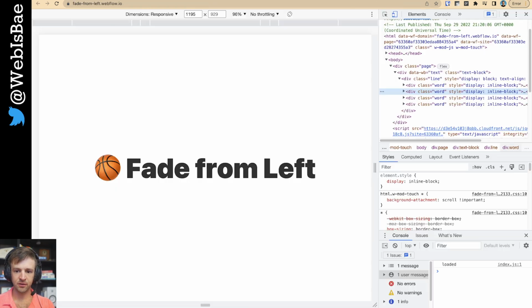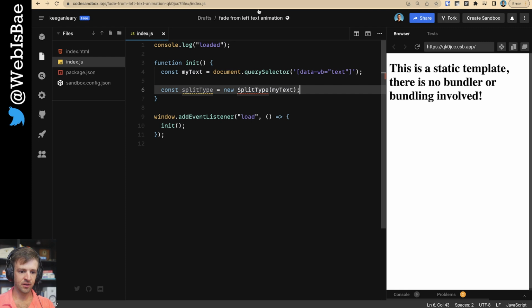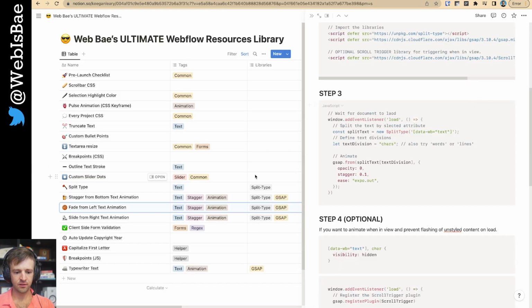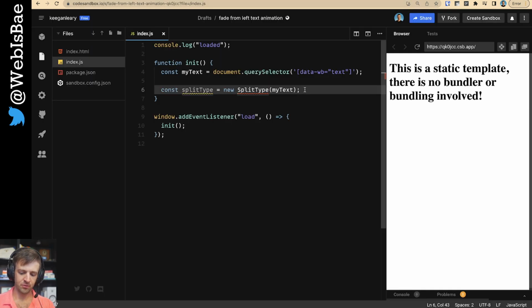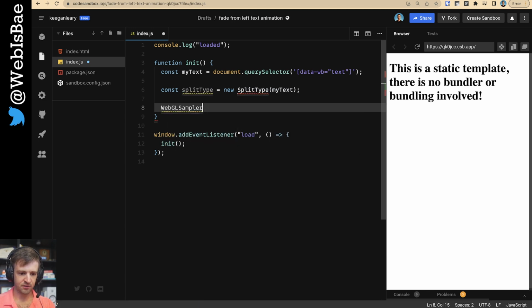And so my general strategy is I'm just going to fade each letter starting from the left from an opacity of 0 to 1 with a stagger. So I'm going to declare a text division. There's two ways you could do this. I just like doing it this way because then it's really easy to change to words and lines. But let's focus on this block of code right now. So it's going to be a GSAP from animation. So we'll come down here and we'll say gsap dot.